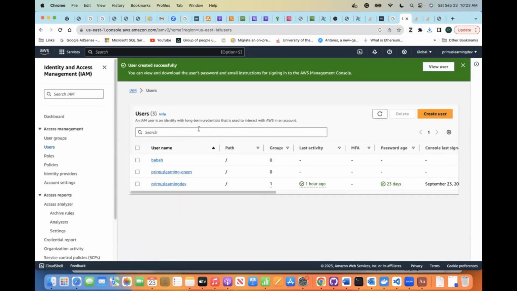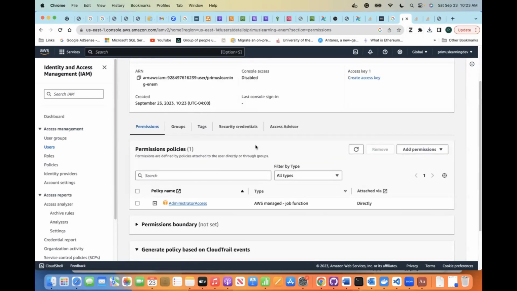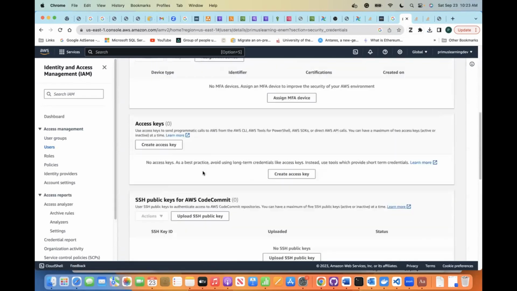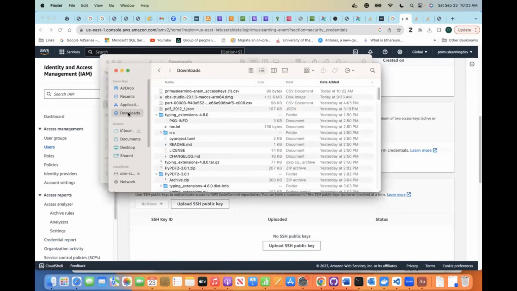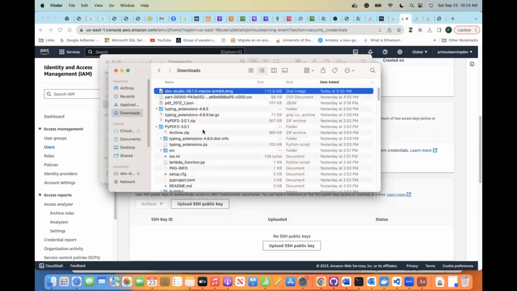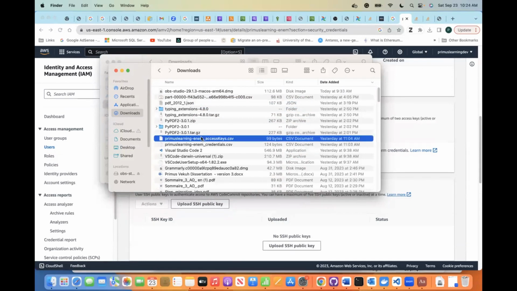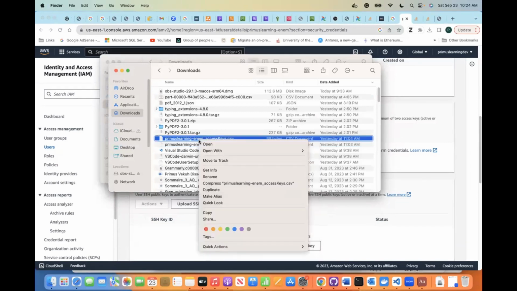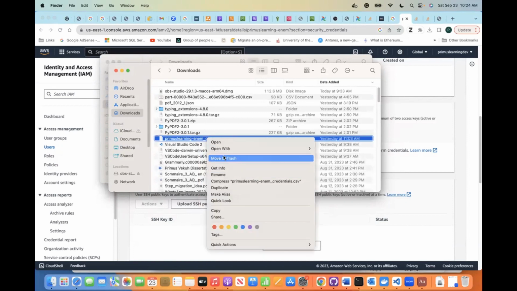All right, so this user has been created successfully. Now let's create its access credentials, because these are the keys that we want to use. But before that, let me clear whatever I created before so that it doesn't name this haphazardly. So I want to delete this one, move to trash, yes. And then I want to delete the one I created yesterday. So I'll delete this one, move to trash. All right, I can still remove this to trash as well.